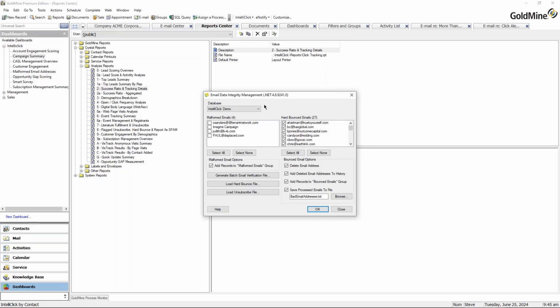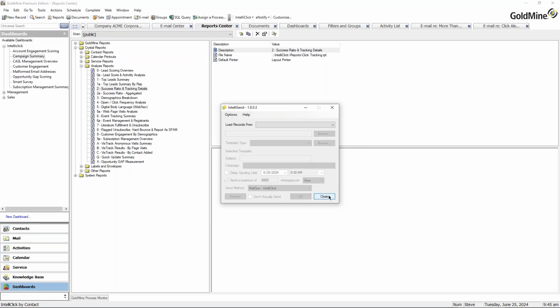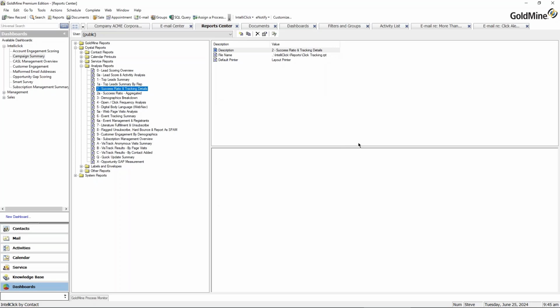Okay, thank you, Chris. Next question from Kay. Is there a limit to the number of emails we can send through IntelliClick? So no, there really is not, and we have clients who range all over the map in terms of size of mailings. Is the question the limit based on a given campaign, or based on just an overall limit, for the year or the month? I wasn't sure what limit we're asking.